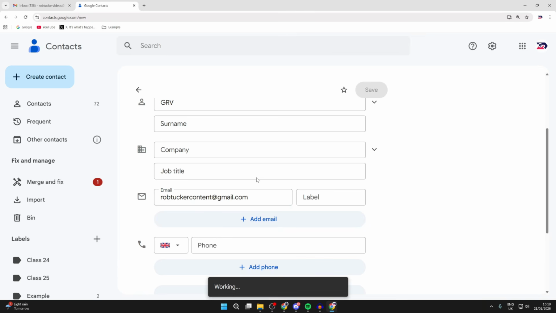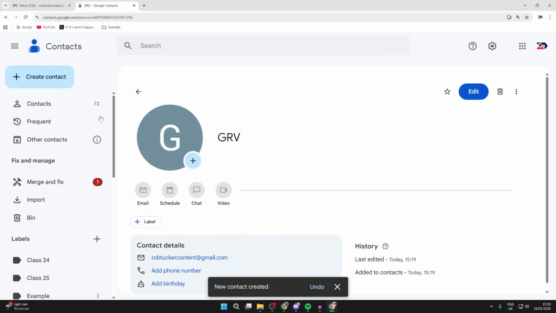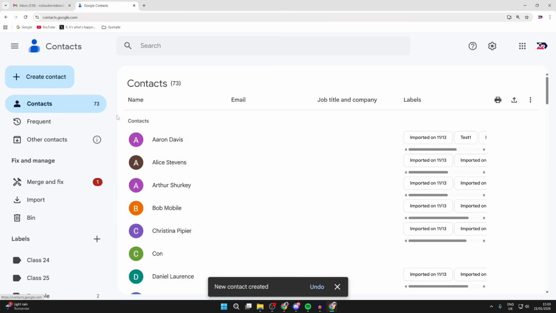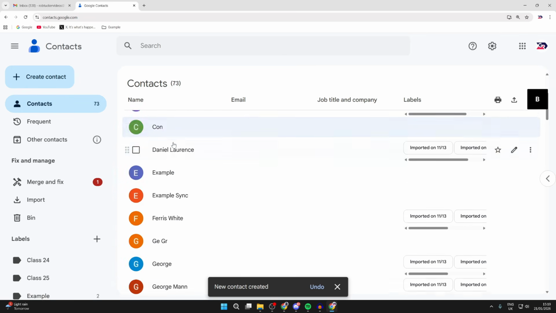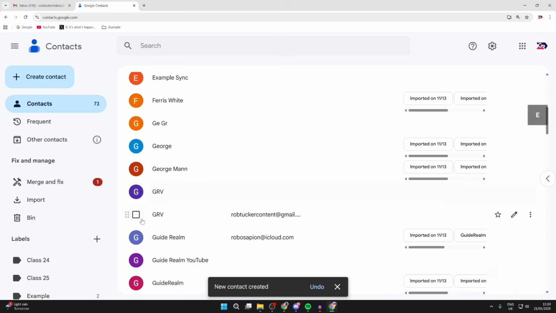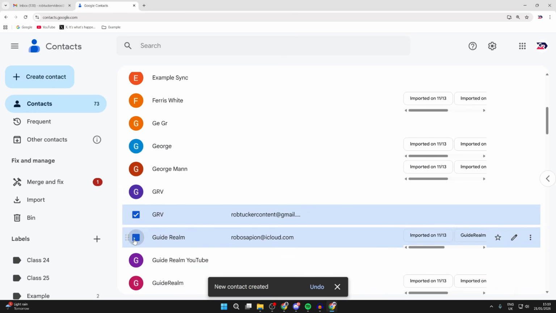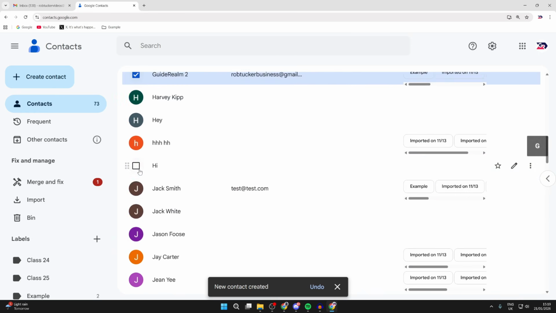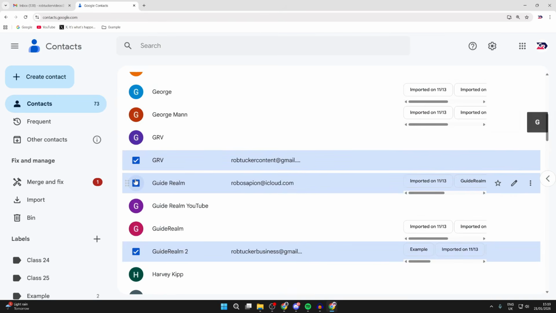After you've gone and added them as contacts, then what we can do is you can come back to the contacts list here. You want to go through the list and go and start selecting the people you want to go and do this with. So I'm going to go and start selecting them now. So I've got a few here. I'll just do this with 4, for example.